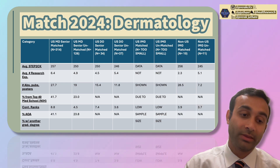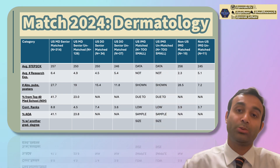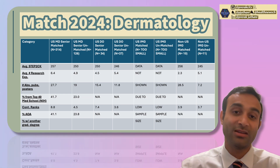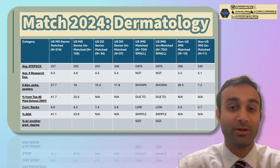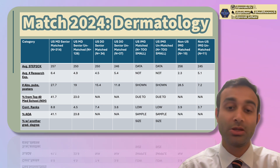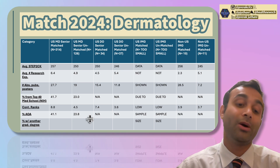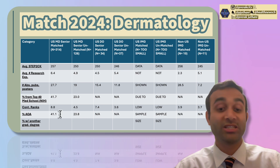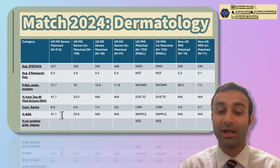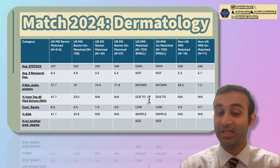AOA is an honor society in medical school, typically at MD schools, limited to the top 10 to 15 percent of the class. Among USMD seniors who matched, 41.1% were in AOA — but that also means 60% of matched dermatology MD seniors did not have AOA. There's no AOA data for DO schools or IMGs because they don't have it.